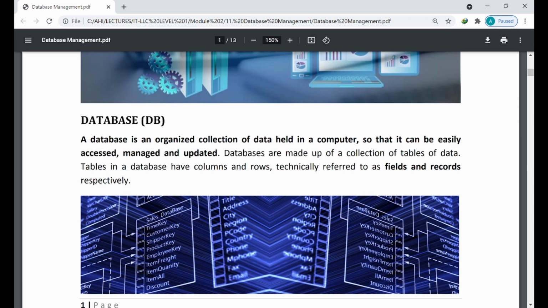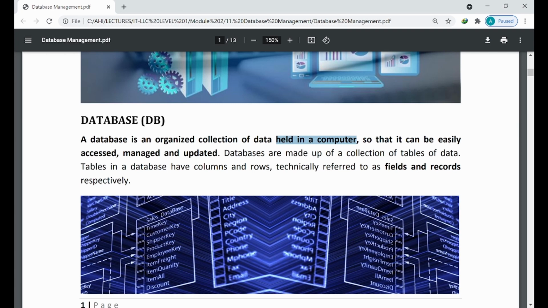I'm talking about the database itself. A database is an organized collection of data. Let's break it into pieces. A collection of data, but collected in an organized way and stored in a computer.